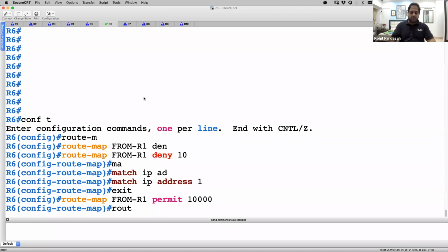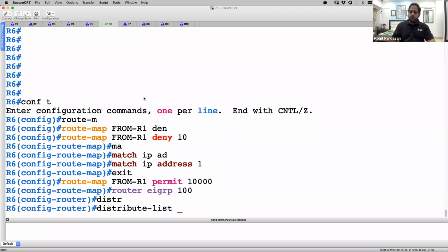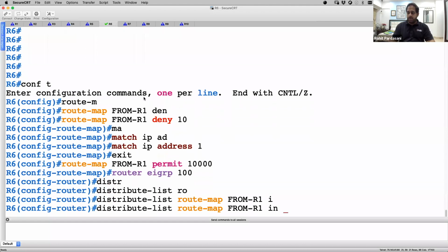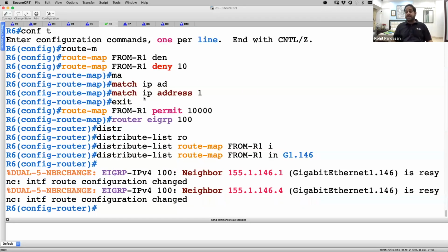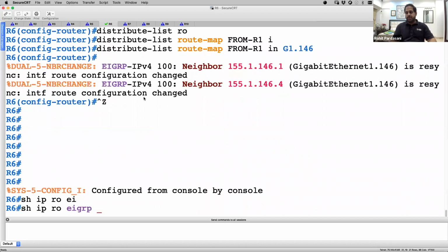And then I can go back to router EIGRP 100, say distribute list route map from R1 inbound on gig 1.146. So basically, when I receive the route from router 1 on that interface, I would filter that route, which means R6 has no choice but to go through R7. So let's see, show IP route EIGRP.